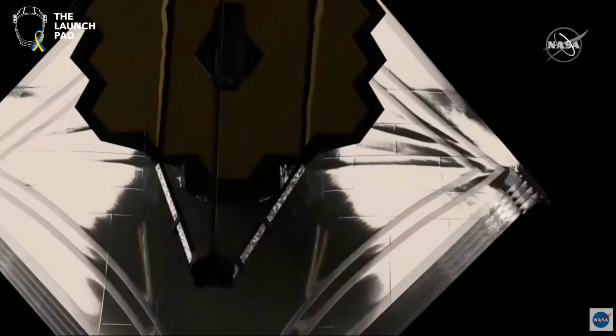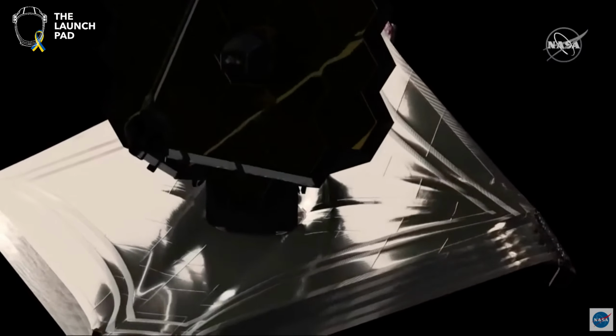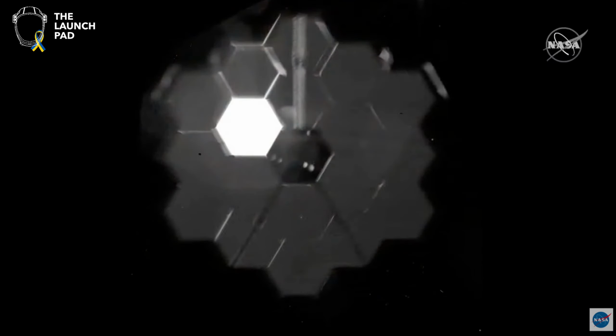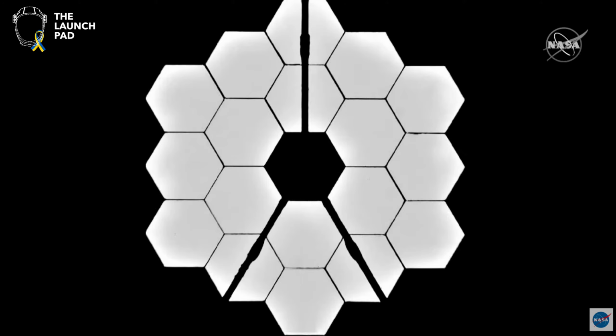And you can really see the progression of this process through our pupil images. So a couple weeks ago, we took this pupil image. And you can see one segment's really lit up brightly with some starlight coming in, but now we have a new pupil image with all 18 segments just lit up, and it looks wonderful. So we're really excited. So far the process is working, and the hardware is performing better than requirements.